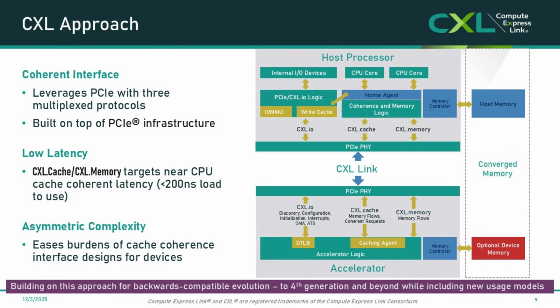The third aspect is that CXL is an asymmetric protocol. So the protocol flows and message classes are different between the host processor and the devices. It's a conscious decision to keep the protocol simple and the implementation easy. Basically, orchestration of the cache coherency protocol varies very widely between the different architectures and even within the same architecture between implementations at different points in time. And that's basically what we abstract away.